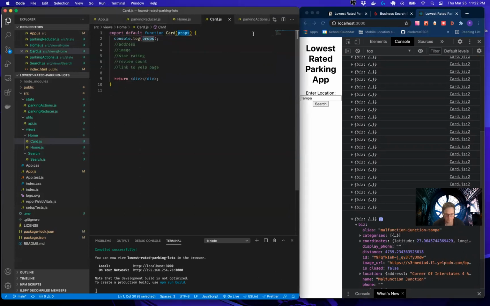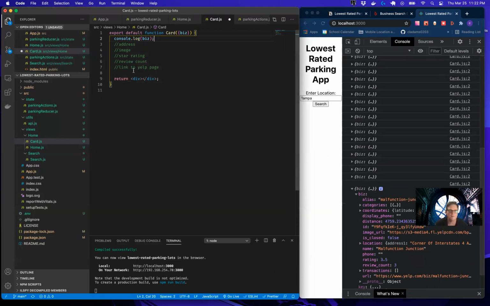So I'm just going to pull that out. That's all that's there. Categories, coordinates, distance, ID. All right, image URL.